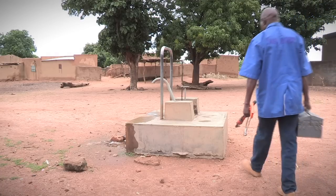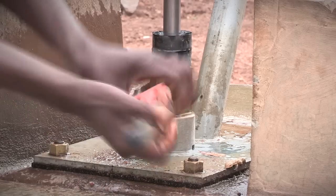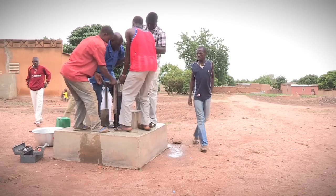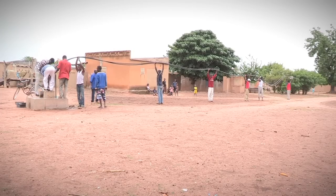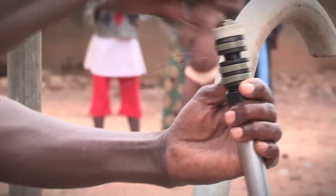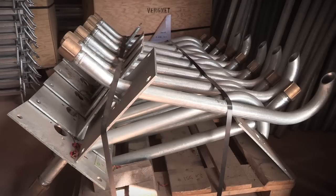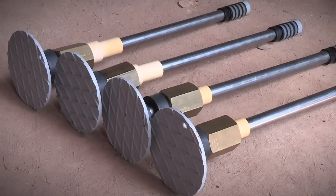Vernier Hydro's HPV human-powered pumps combine simplicity, sturdiness and ease of maintenance. A pump 10 times lighter than conventional pumps, they can be put together and taken apart by hand in just a few minutes without any lifting tools. Wear parts are on the surface, not at the bottom of the borehole, and only one key is needed to replace them. The parts are all made with rust-proof materials — an anti-corrosion guarantee.